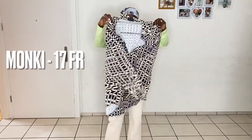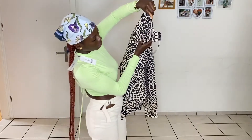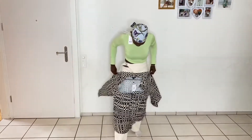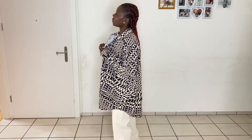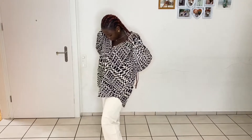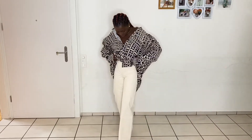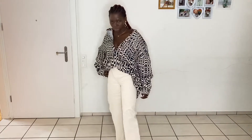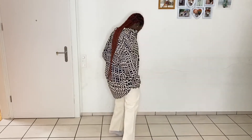This next item is one of my two favorites in this haul — it's this long sleeve from Monkey. I love it because it's oversized and elegant. I like the color and pretty much everything about it. You can wear it tucked into your jeans or skirt, or open it and wear it as a sweater. If the weather is chilly, just put a little crop top inside on your jeans and you can wear this oversized long sleeve for pretty much everything.